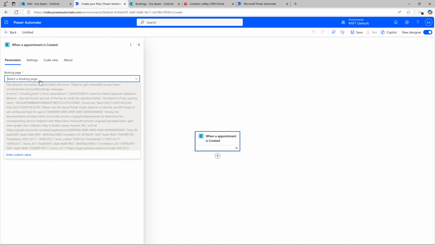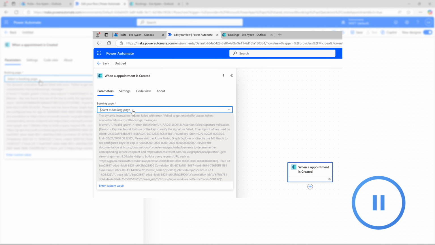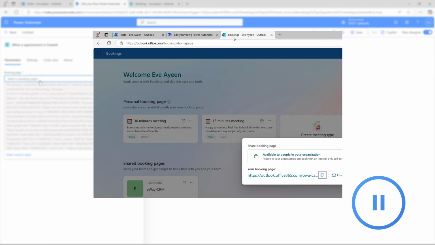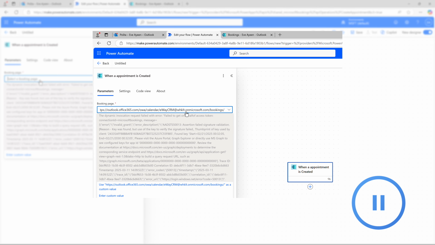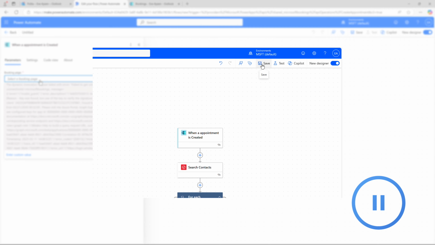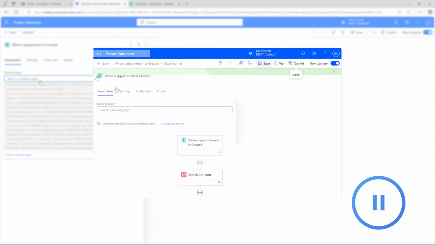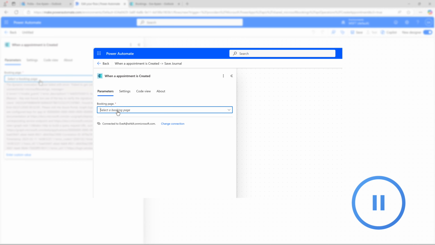Unfortunately, we ran into an error here, but we later solved it by copying the calendar link directly from Microsoft Bookings. Once the flow was created and saved, the calendar loaded just fine. Hopefully, this little experience helps you too if you ever encounter a similar situation.